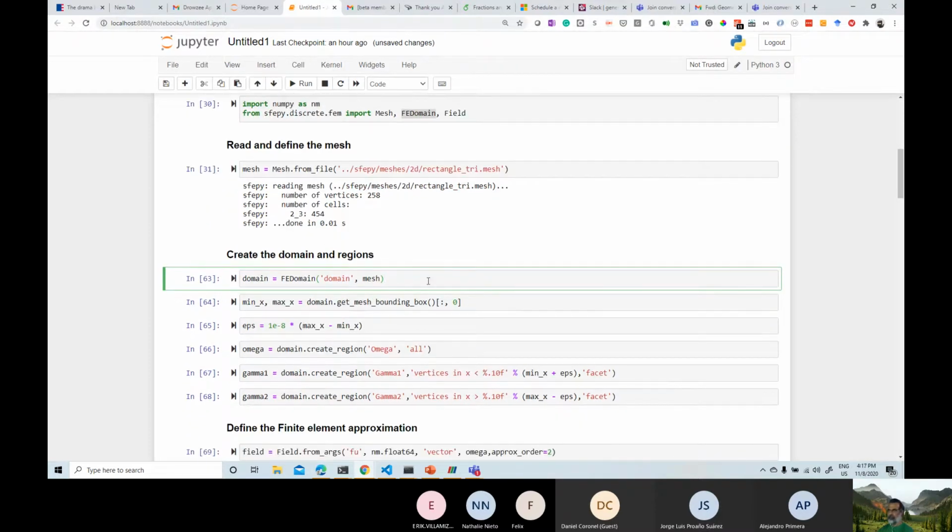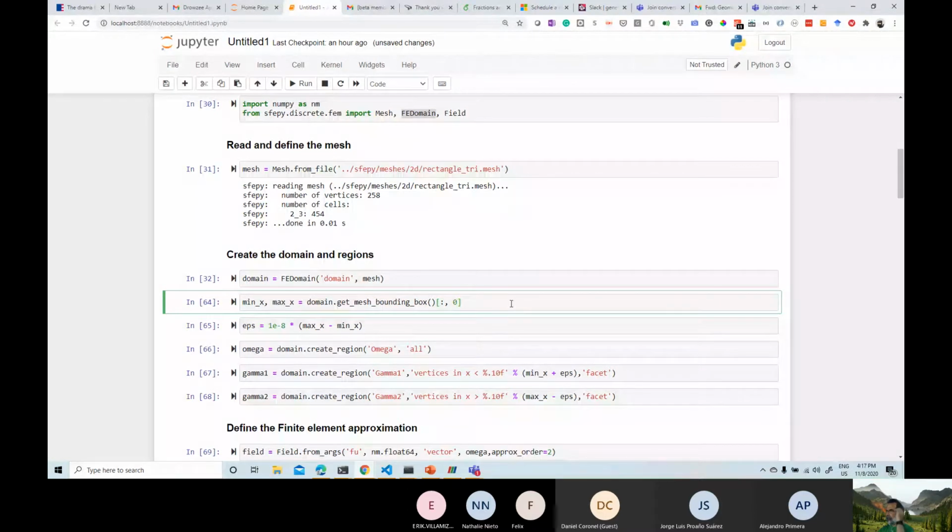So we define the domain. And the nice thing about this package is that it will give you the ability to understand the geometry that you're working with. In this particular case, we can extract the bounding box. And then we can extract the minimum and maximum x.